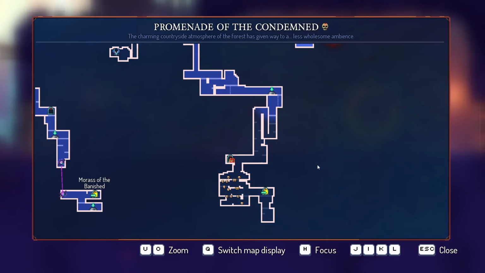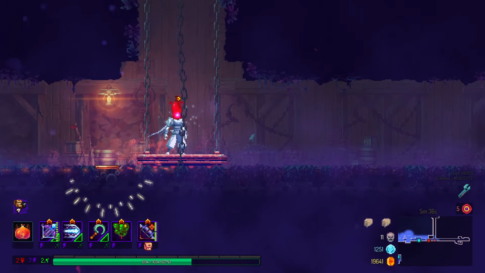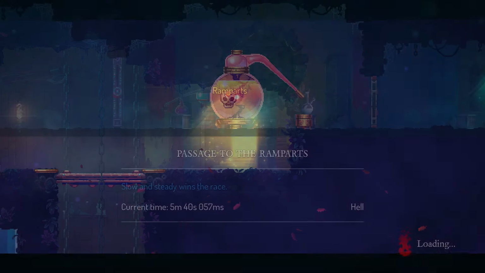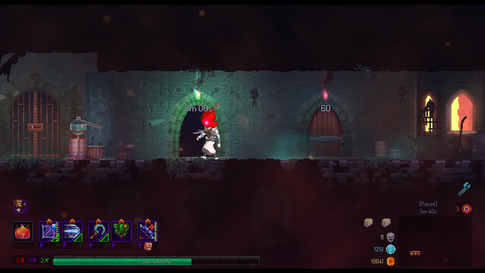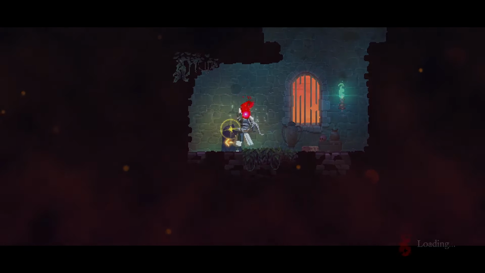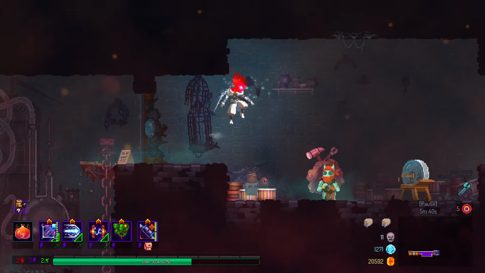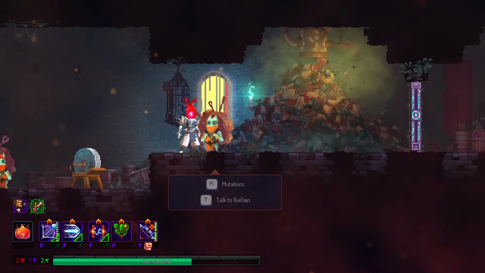I think we are. Oh, I should have gone for ice grenade. Ramparts is cursed, so just go straight to it. At least we got the time door. We're gonna rely a lot on traps and stuff. Like, a lot. Yeah, as I said, gastronomy.